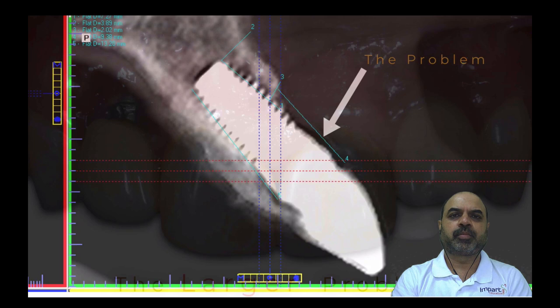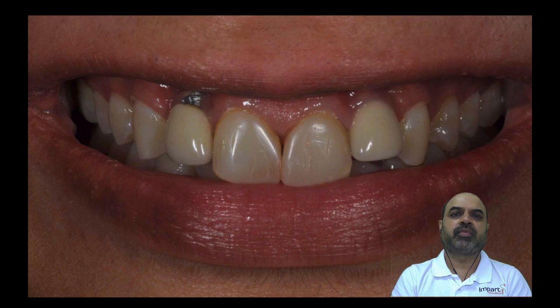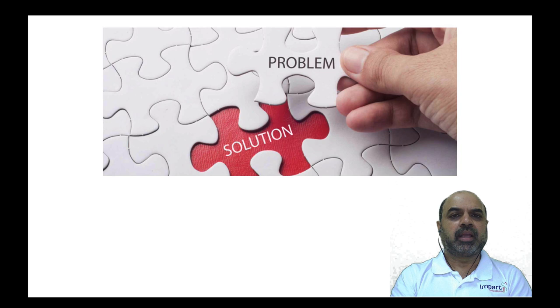And how bad is this? Situations like this are not uncommon these days, where implants have been placed in the aesthetic zone in the past. Over a period of time, the patient does land up losing that labial bone, and then the soft tissue follows that labial bone, and you sometimes see the threads of the implants exposed. Particularly in a young female like this who has a high lip line, this can be a fairly disastrous situation. So is there any solution, and how can we put an end to this problem?